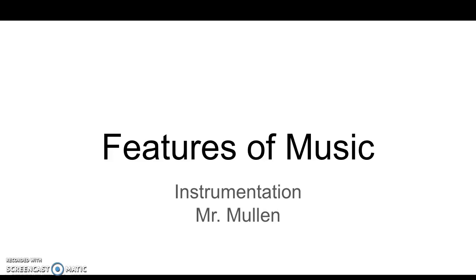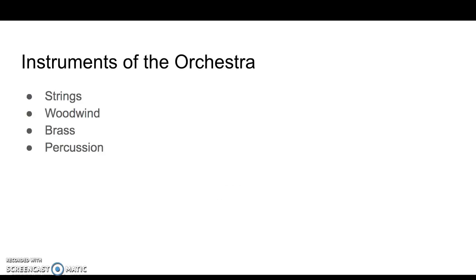Okay, carrying on. So on to the next feature of music, instrumentation. This obviously means the instruments that are available to us in music. We're going to start off with instruments of the orchestra. Now I'm going to fly through this, guys, because to be honest, we did a lot of this before Christmas, and we're pretty well up on it. This is more a revision.